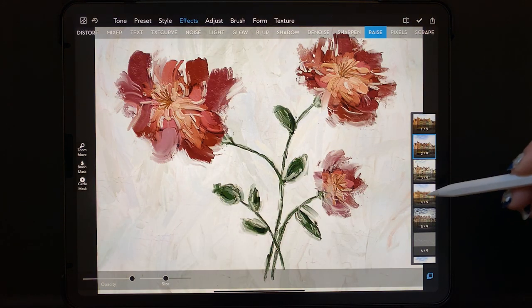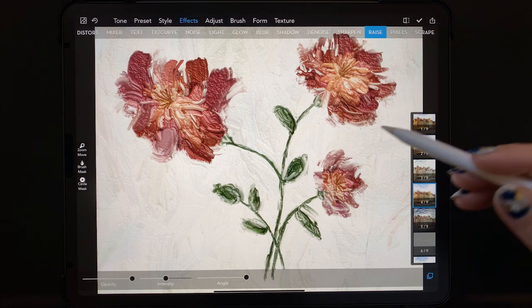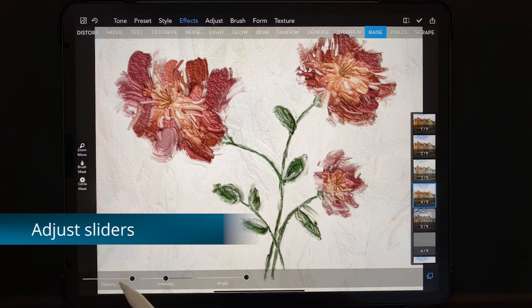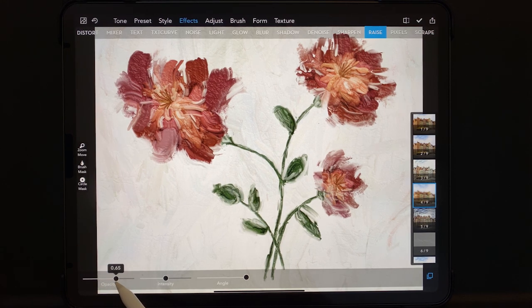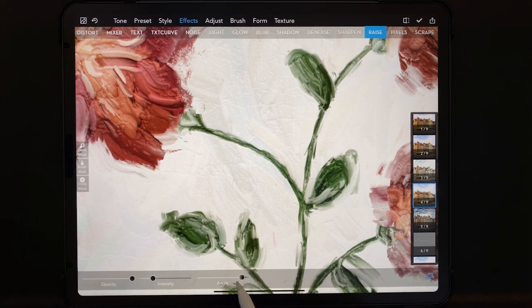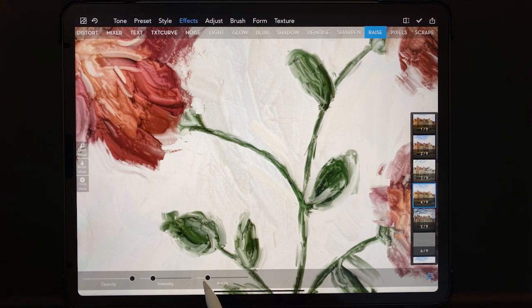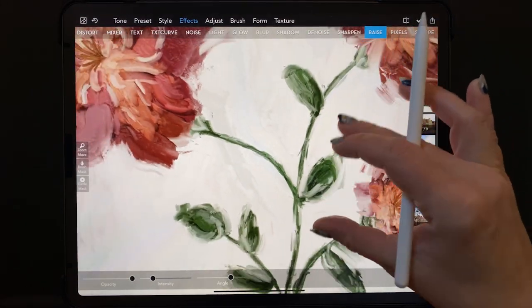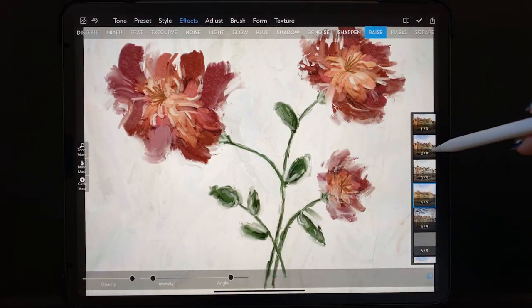I think my favorites are number 2 and number 4 because they're a bit more subtle. That doesn't look super subtle right now, but you have these options over in the left-hand corner to make it more subtle. On this one, you've got opacity that you can take down or up, and then the intensity, so that's really where you can make it less crazy. Then the angle, I believe this is the angle of where the paint is supposedly poofing up, so you can adjust that however you like. I think I am going to go with number 2.